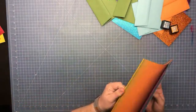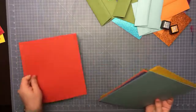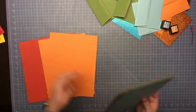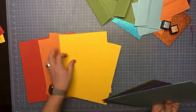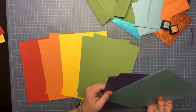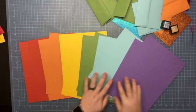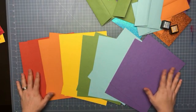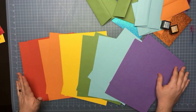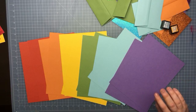So let's take a look here. You'll get the wagon. You'll get the Jack-o'-lantern in the assortment. You'll get the Phonebook, the cabbage, and aubergine. Okay, so this is what the sampler pack looks like, and I believe the sampler pack retails for like $3.99 or something. I think it's $3.99.